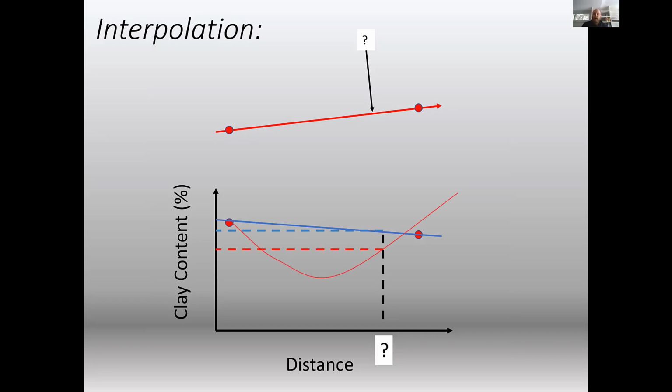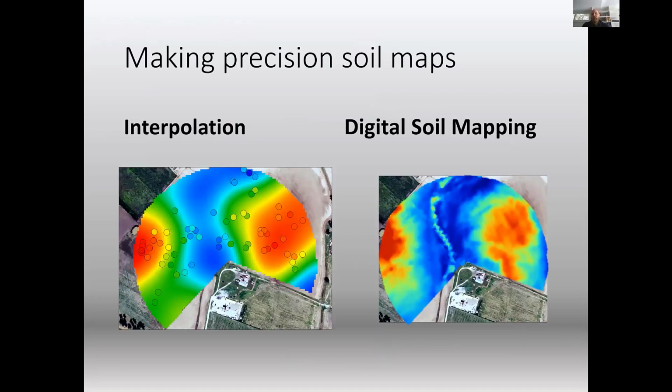And this leads to some errors where we might over- or under-predict data in that interpolator, strictly based on the fact that they're not capturing all of the variability we would see. So although interpolation can be a really useful data format, it's often really data hungry.